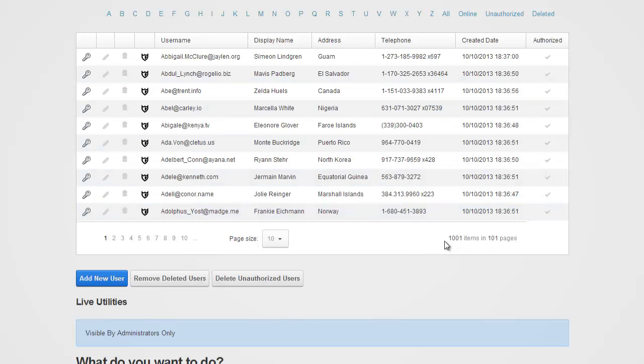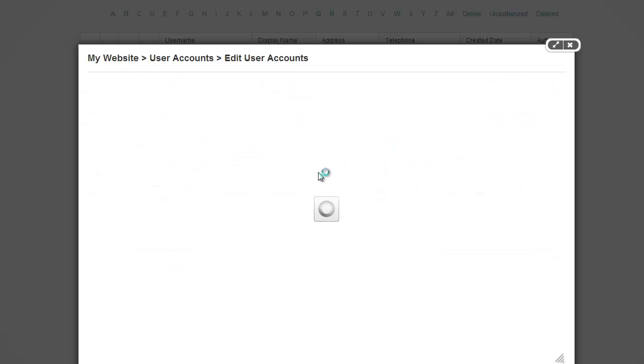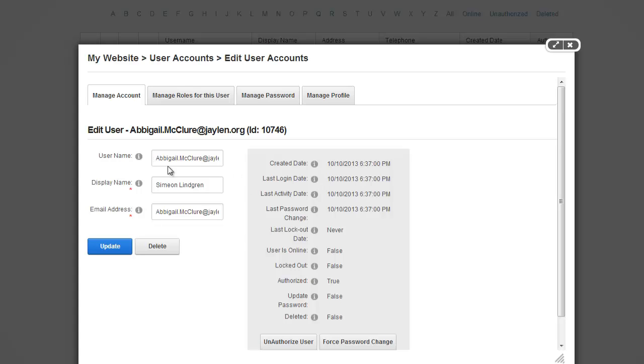As you can see, I already have 1001 items. If you recall, I had one user created prior to beginning the import process, and now I have 1000 users imported as well. You can see the display name is first name plus last name. In the address we see the country which we imported. In the telephone, we have the telephone number that was imported. So all the profile fields are being imported. I'm going to click edit here just to see that there's the username, the display name, the email address, and so forth.